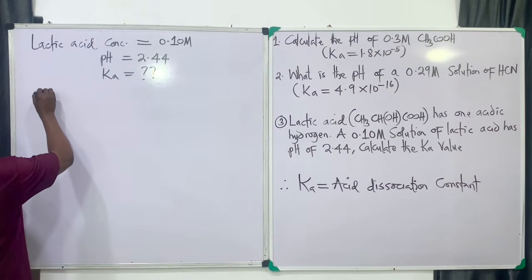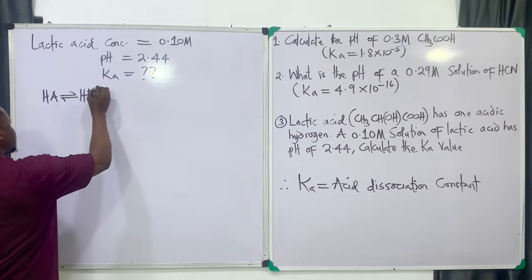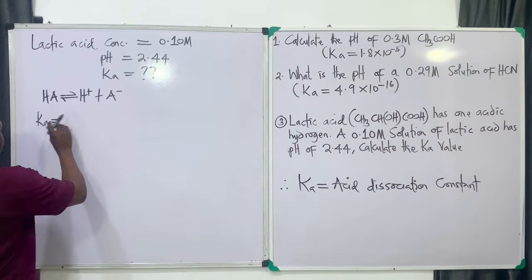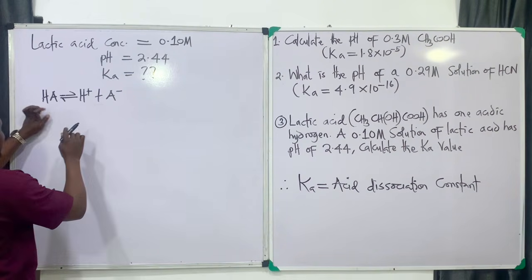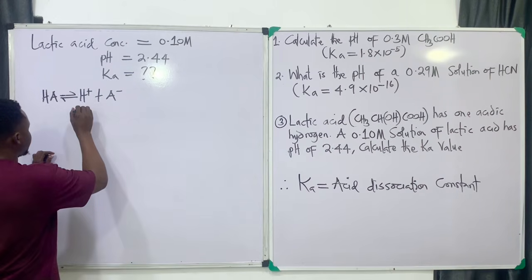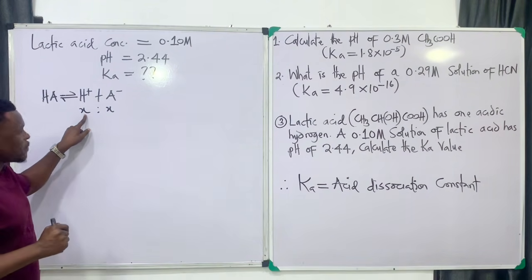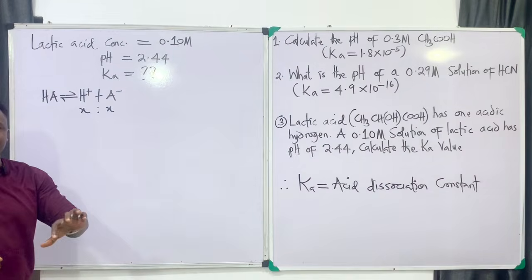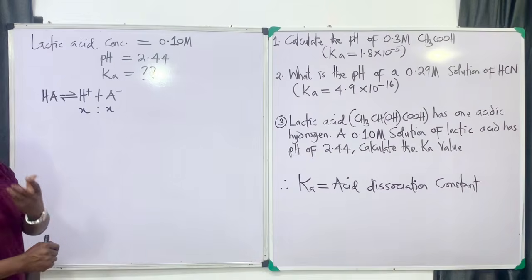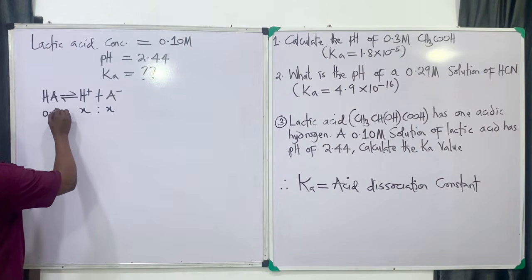Now, remember, for a weak acid, we have HA equals H plus and A minus. Now, for Ka, do not forget that the ratio of both of them is 1:1. So here is going to be X and here is going to be X. Now, the reason why we are putting X is because this acid is dissociating partially. So this H cannot have the same value as the acid, because it's just a small amount of this guy that came out from this. So the concentration of this guy remains 0.10.